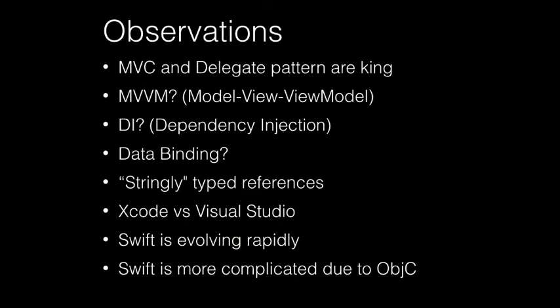Here's some observations. The MVC, Model View Controller, and Delegate Pattern are very prominent in iOS development. It's hard to fight them. I don't necessarily think they're the best patterns. They lead to really big view controllers, a lot of code in one place. So I really wanted to do MVVM, but it's possible but not widely used. You're kind of fighting against what most people do. There are some initiatives where people are trying to introduce MVVM to iOS, but it's still pretty early on.